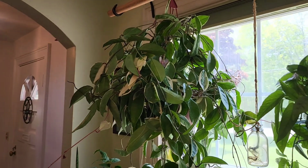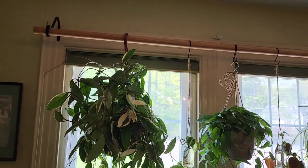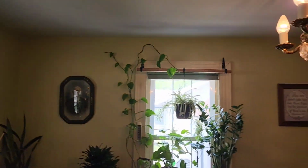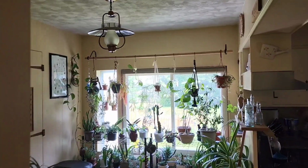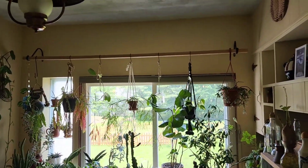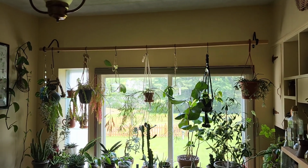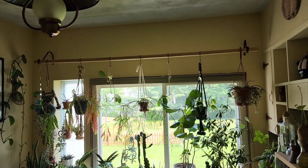Okay, so first up is this big, beautiful, oh, by the way, I did do the plant pole thing in my dining room as well, just to give you a little look-see. And I also did it in my kitchen. I took down the brackets that were there and I hung up this pole so that I can put much more on here now. It's all about real estate when it comes to houseplants. Am I right? Yes, I am.